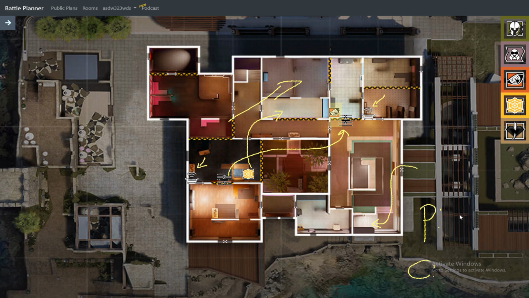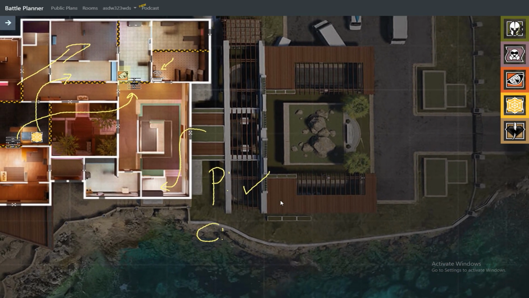Pros. Can't deny every single push. Relies on aggressiveness and crossfires. It's a unique extended strat. Loads of information operators. Cons. Relies on aggressiveness. Yeah, that's a pro and a con. Maestro being killed or pushed away, and lack of barbed wires. And that will be it.